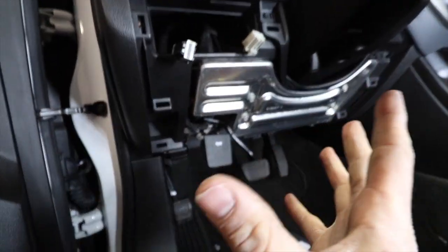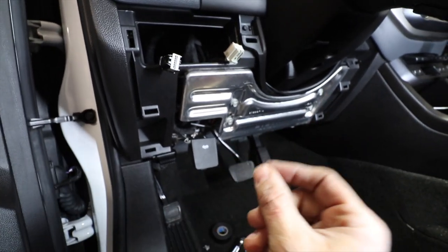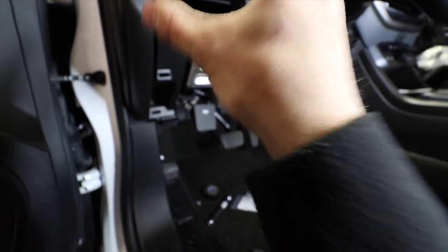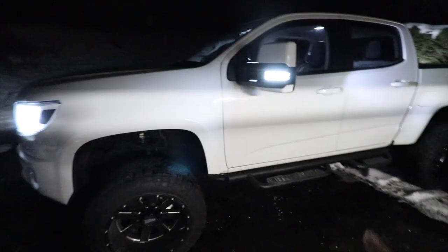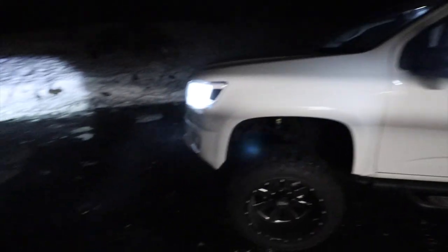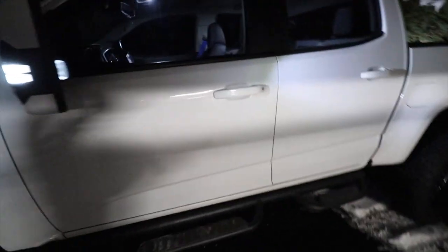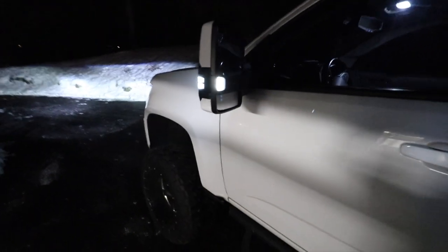Now I'm gonna put everything back together and we should be able to look at this thing outside. But let's look at this. I'm excited. I thought it would be a great idea to finish this video at night. I took the truck for a ride just to test it. There we go. That's at night, right? You guys saw on the previous upload how that looks. It's pretty bright, but the main focus here is the cargo and the reverse light.